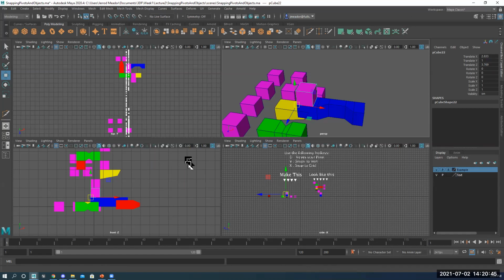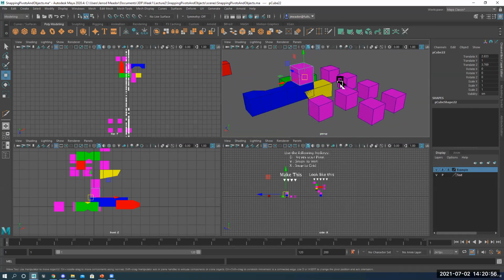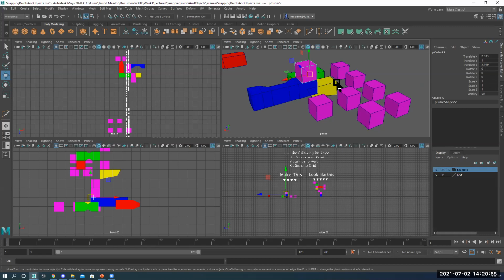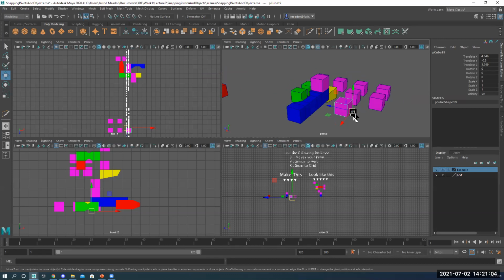You middle mouse click and drag over where you want it to pop to. So middle mouse click and wiggle over, but make sure that you have the hotkey for the milestone or landmark that you're trying to snap to. So in this case, I want this vertex to align with this vertex right here.